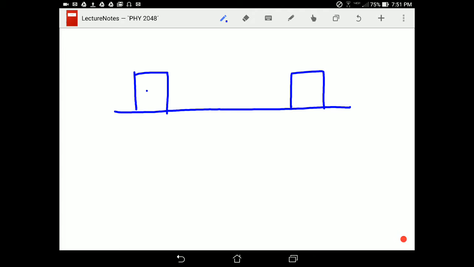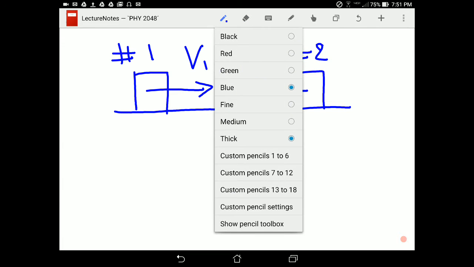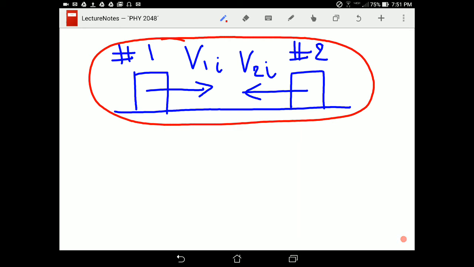The second possibility would be one where those two boxes, instead of being together initially, are going to move, let's say, towards each other. So suppose, for instance, that this is number 1 and this is number 2. They have a velocity, let's call it v1 initial, and this one would have a velocity in the opposite direction. So they are moving towards each other, but we want to think of the system as being the combination of these two things. And so this is what the system is going to look like.